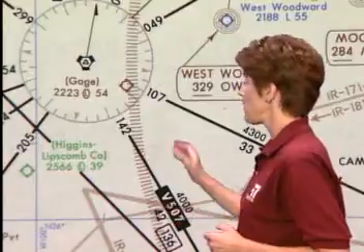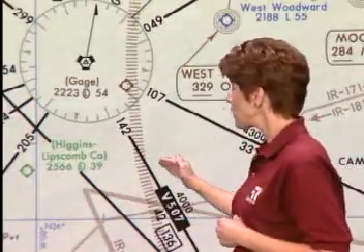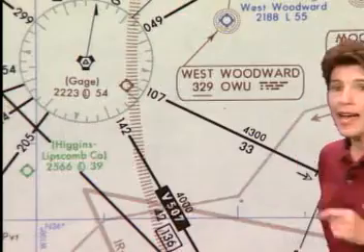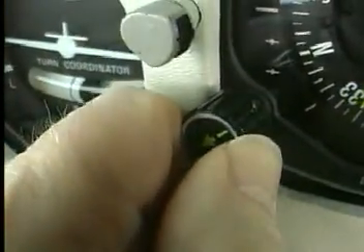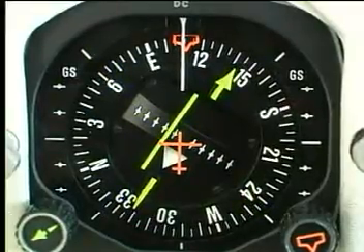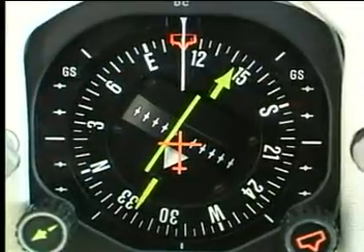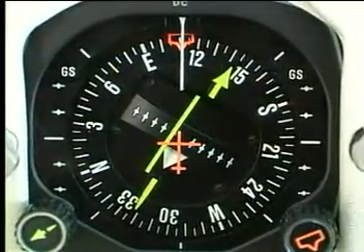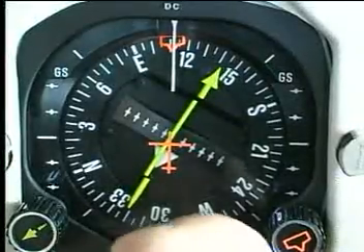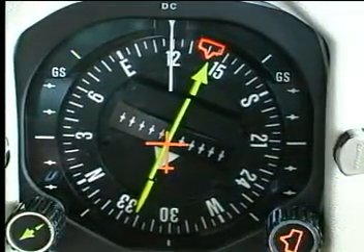Victor 507 from Gauge is the 142 radial. Since you're on the 147 radial, you're 5 degrees west of the airway. Now, you rotate the HSI course knob to set the airway course of 142 degrees. And you can see by the angle the little airplane makes with the course deviation bar that your heading of 110 gives you a good intercept angle for Victor 507. As the needle centers, you'll turn to track the 142 radial, which is Victor 507.